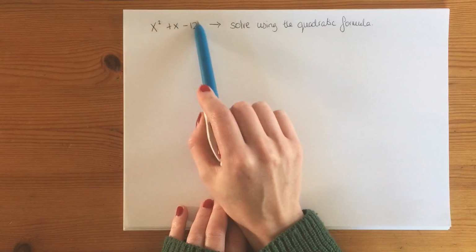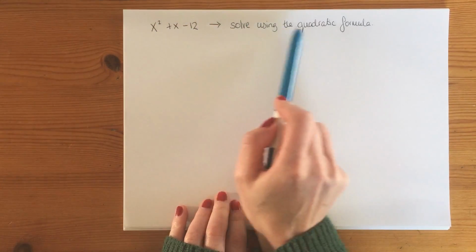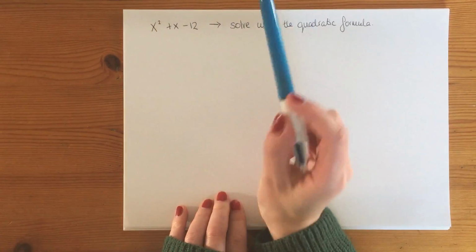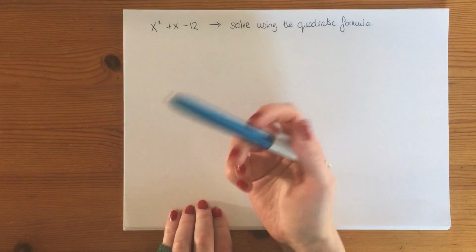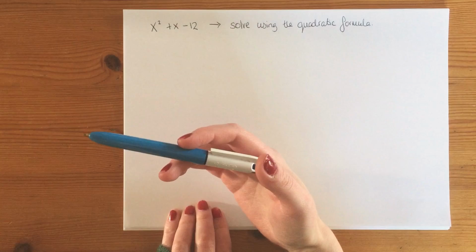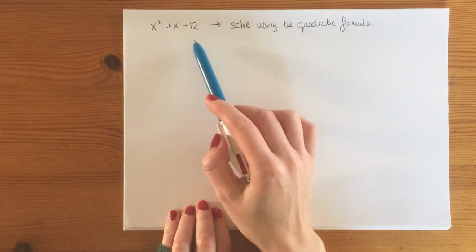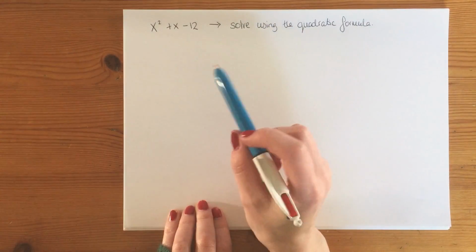You'll always be given a quadratic equation. What makes it quadratic is the squared. X squared is quadratic. So if you're asked to solve this, you can either factorize it or use the minus b formula. Usually, if you can't factorize, you go to minus b.